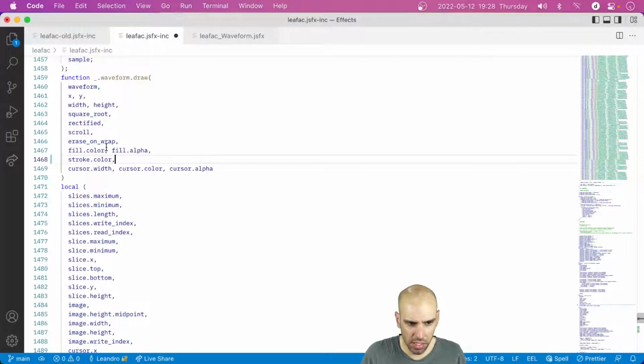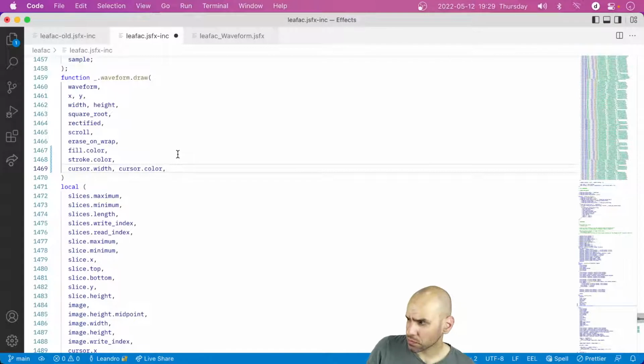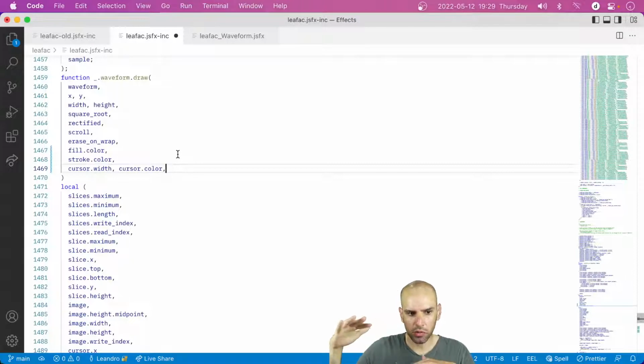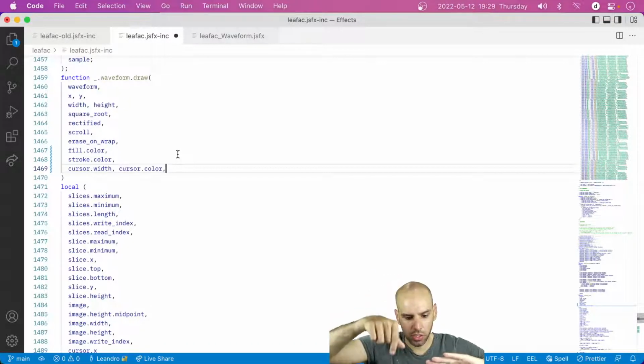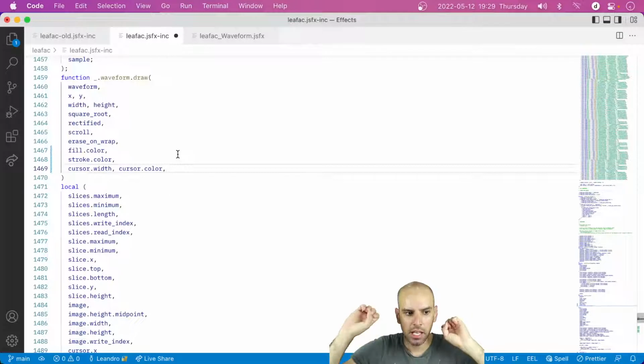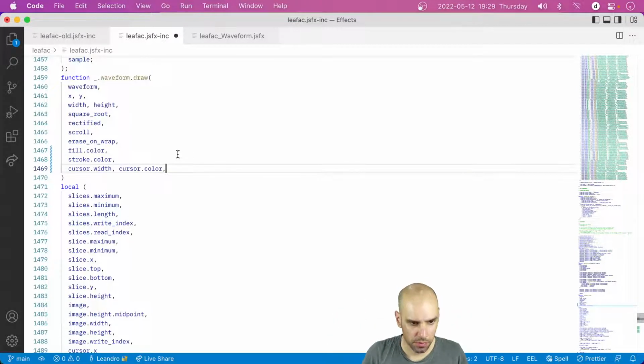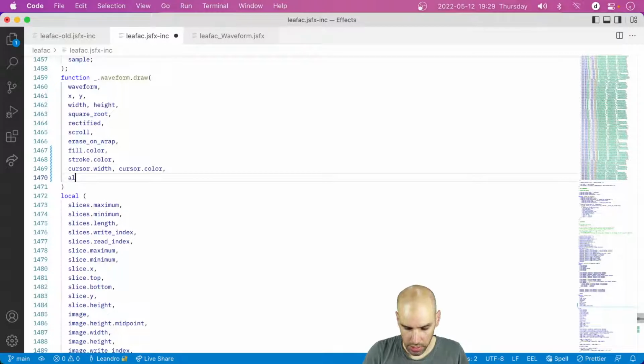But perhaps this whole idea of the fill alpha and the cursor alpha also doesn't make sense. I'm going to remove all of that, because you might as well do the alpha on the whole waveform drawing. You may not want to have an alpha on the fill, an alpha on the contour, and an alpha on the cursor. You may just want to have the whole picture and then blit the whole picture with an alpha. Yeah, that's what I'm gonna do. I will have a single alpha for the whole blit.